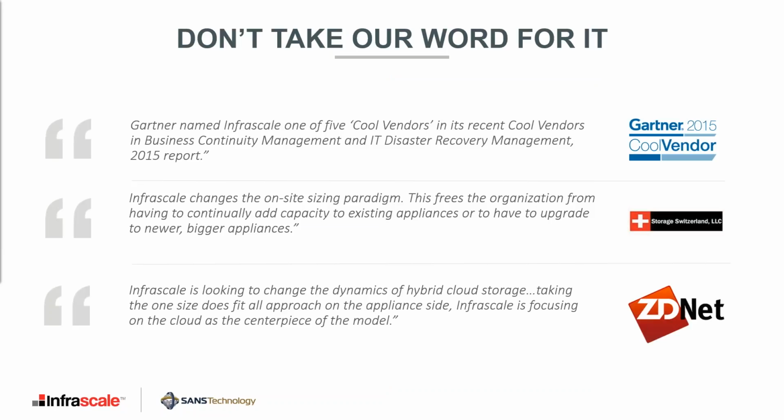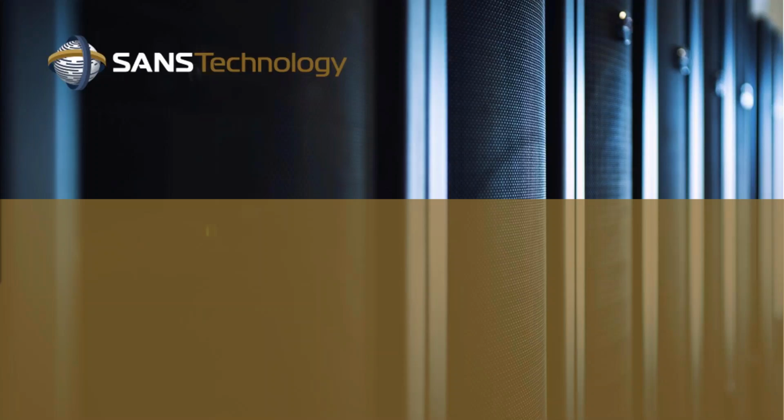Okay, so I stand corrected again. Gartner cool vendor for 2015, and I'll just address that real quick. The reason is essentially what I've talked about a little bit in a couple slides. The fact that we've untethered the appliance from the cloud, the fact that we've given you the ability to be strategic, less tactical with your data and decide where it goes, and the hardware hamster wheel. Again, we're a cloud company. If your data set's growing, that's a great conversation to have. I think the better conversation is how our partnership with Infrascale can help you address that growth in the most affordable fashion. And I'm fairly certain that the next slide takes me to the end.